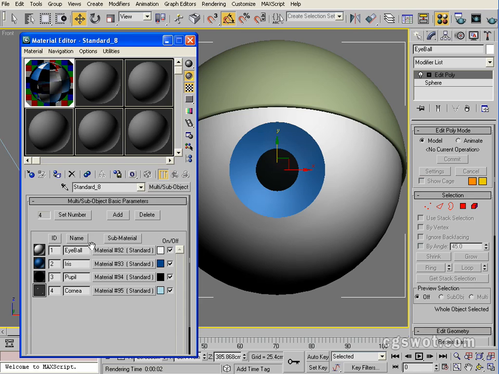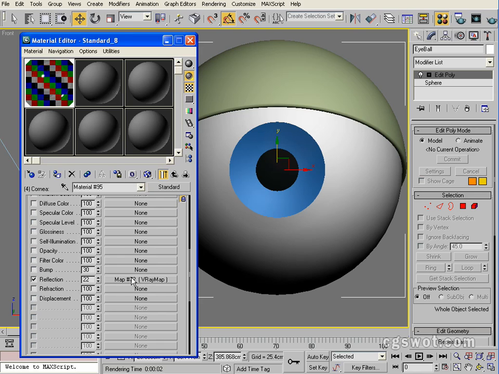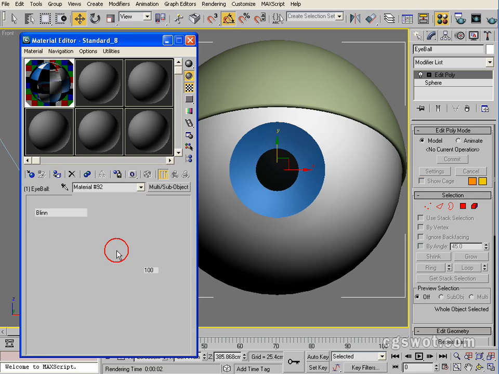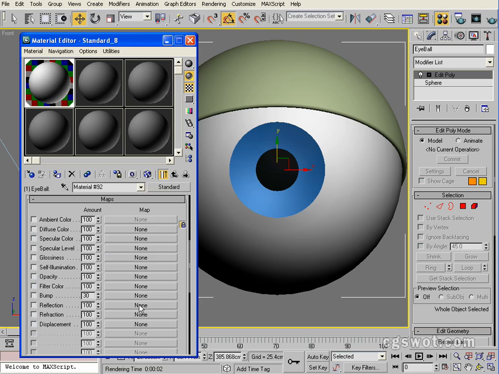We'll come up now and we'll work on the eyeball, but before we do, we'll go back into cornea, and we're going to right click on the V-Ray map here. We're going to go copy. Now we can go up to the eyeball material. We can slide all the way down to maps, and in the reflection we're going to right click, paste instance. What that's going to do is, actually we'll just undo that. We're going to, on the reflection, right click, paste copy, not an instance. And I'll show you why in just a moment. We don't want it exactly instanced of the reflection map from the cornea.